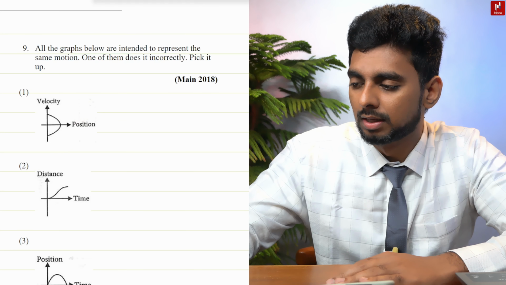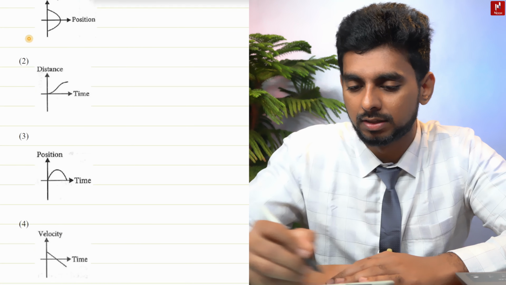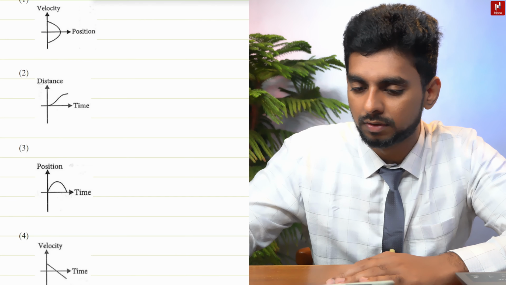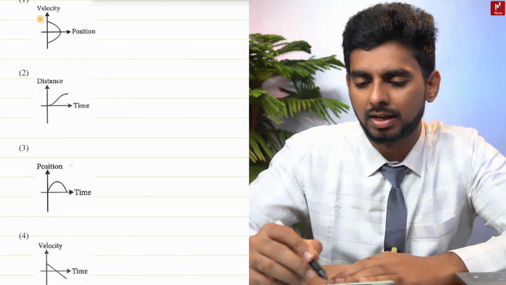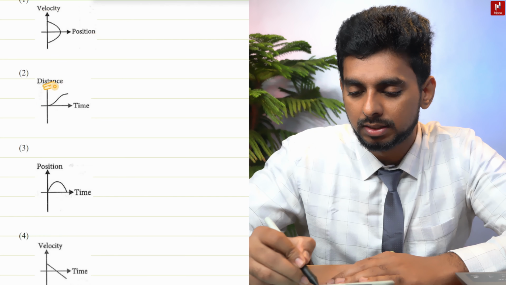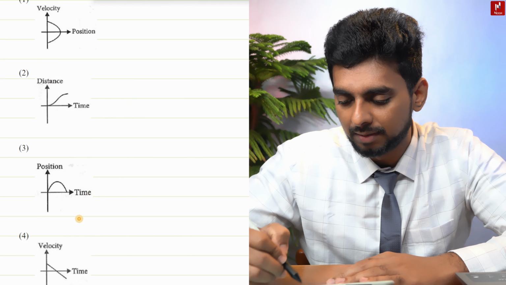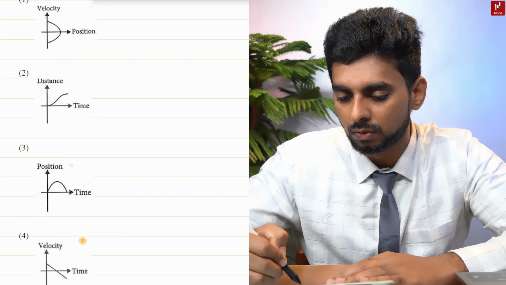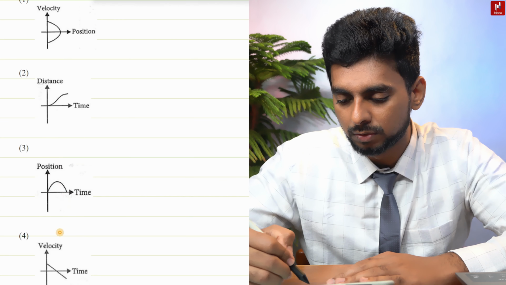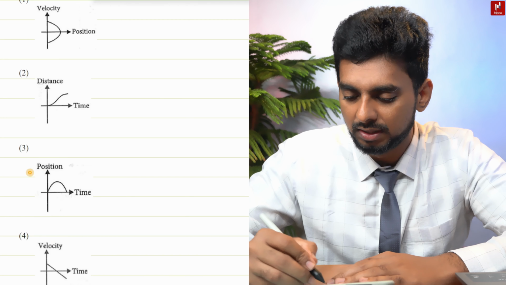First let me see the 4 different graphs. One of the graphs should be wrong, so that should be my answer, right? So these are the 4 different graphs. The first one is the graph between velocity and position. The next one is between distance and time. Then you have position-time and velocity-time. So this is how they have given it to us. I hope these two seem to be related. Let me verify these 3 and 4, then cross verify with the first and second options.